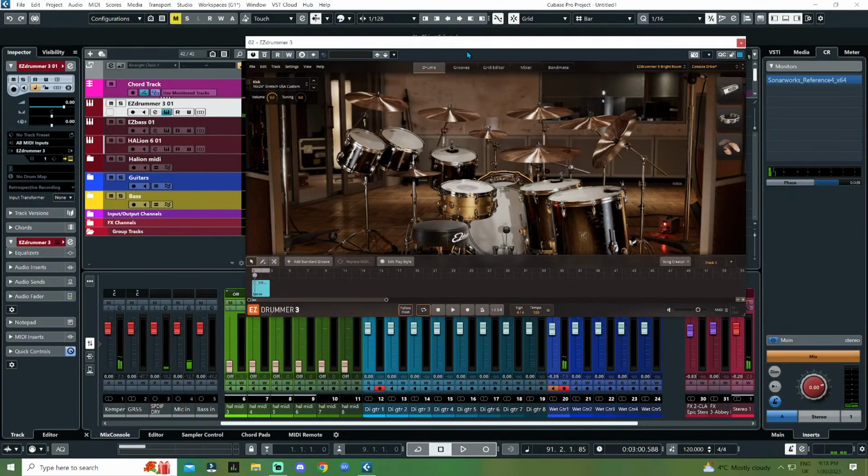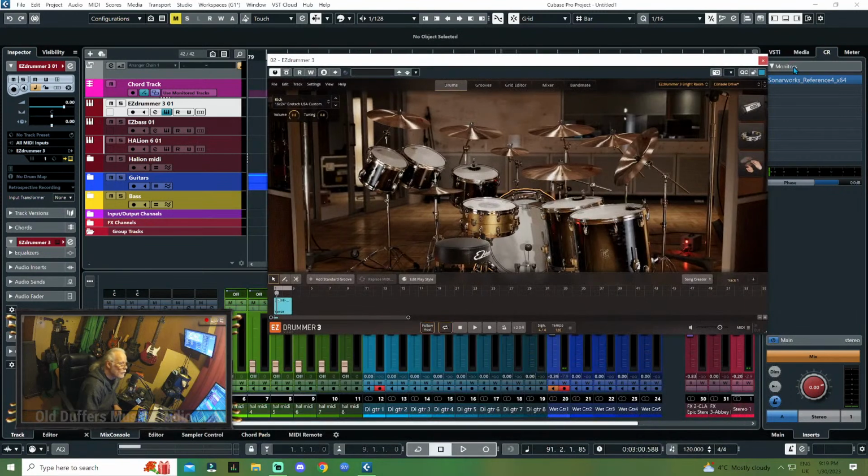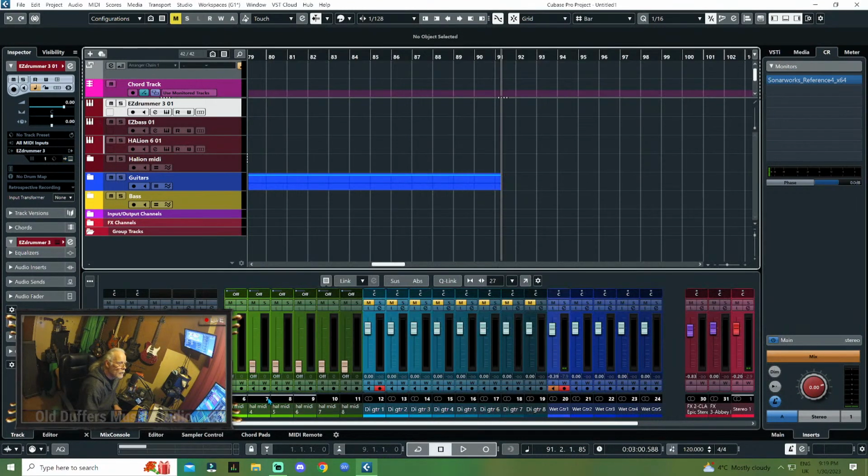So that'll do for the guitar part. I'll just take that, turn that camera off now. Won't be needing that for the rest of the night, so there we are. Right, so I've got the EZdrummer thing up, which I was on about earlier. I'll just turn it off for a second.